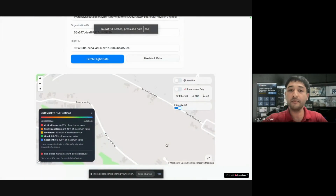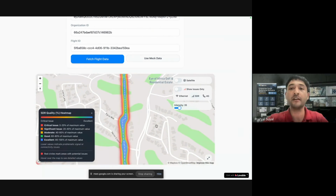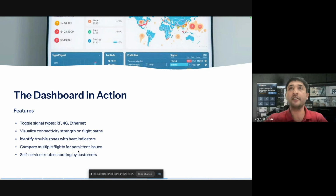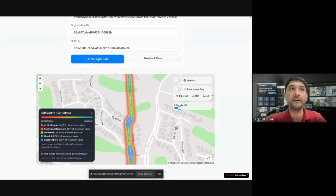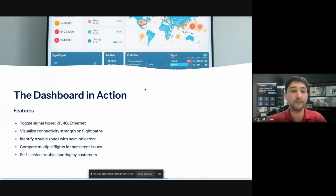So basically using this dashboard, we can identify the gaps in connectivity and communicate it properly to our customers that this is the cause of the issue, and you can then take steps to rectify it. And definitely when they get this data, they can compare multiple flights and take action to avoid that. For example, there might be a particular hotspot that they have found in the region where in every flight, the connectivity is low at some point. Then they might take a different flight route or create a different flight path to avoid that hotspot that is leading to disconnections or low RF connectivity. So that would definitely improve their operation.